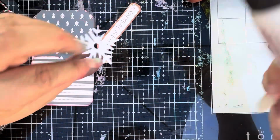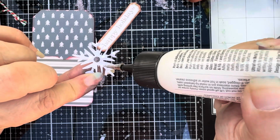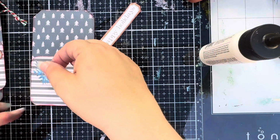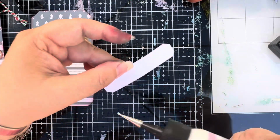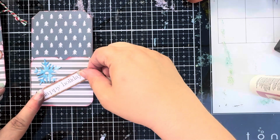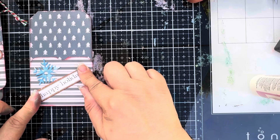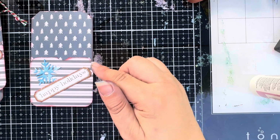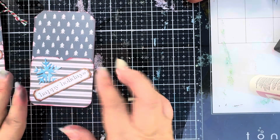Let's add some glue to this snowflake. I had got a bunch of Christmas die cuts at Michael's years and years ago on clearance, and that's what these are from. They are Michael's die cuts, Christmas die cuts. Do I have them? I have them here somewhere. Well, we'll come across them at some point. So anyways, that's that part.